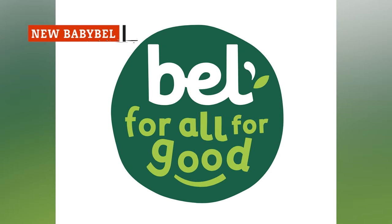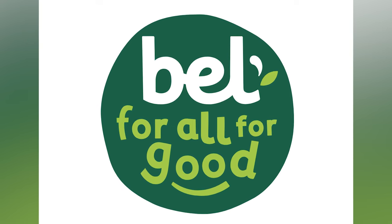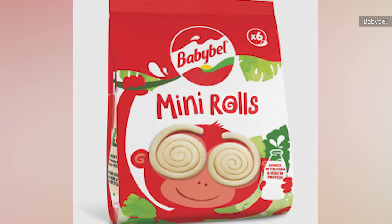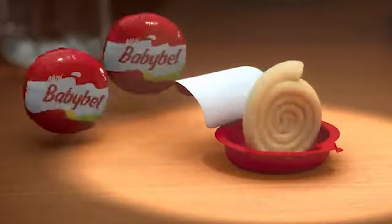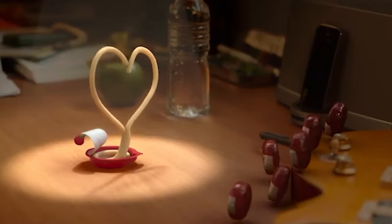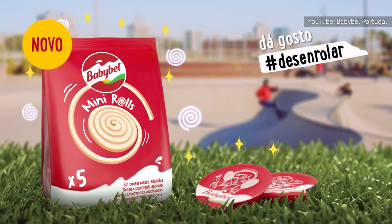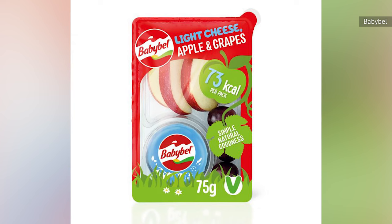New Baby Bell products include additional flavors and entirely new snack lines inspired by the original Baby Bell variety. Mini Rolls are one of the latest products added to the main range. As the name suggests, the item is essentially a cheese roll that is similar to string cheese, but comes neatly rolled and tucked inside a package. Each piece is packed as an individual portion, making it convenient and portable. The fun part is unwrapping the roll and enjoying the Baby Bell original flavors in a slightly different form. The company also puts out a health-conscious pack consisting of Baby Bell light, fresh grapes, and apple slices, which is available at British stores.